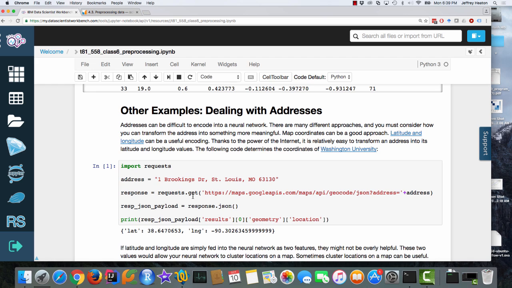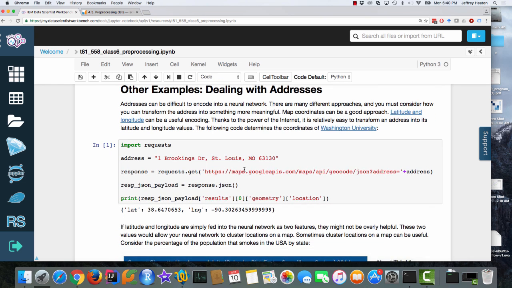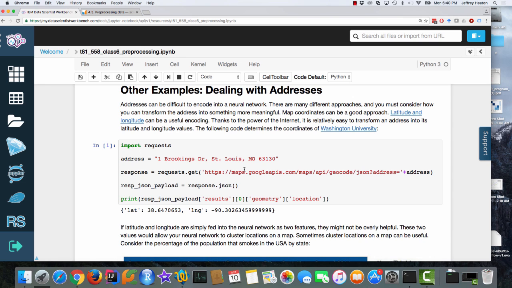So that works relatively well. Now, to look up an address and get its latitude and longitude, that is basically done. Usually, I do it in my day job using a database that we purchased that has this information in it.